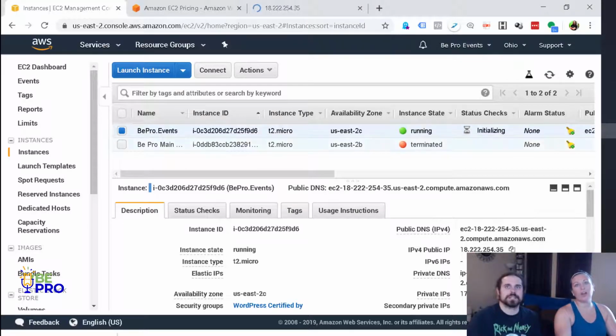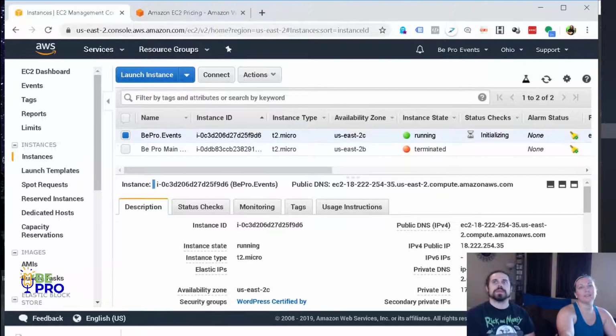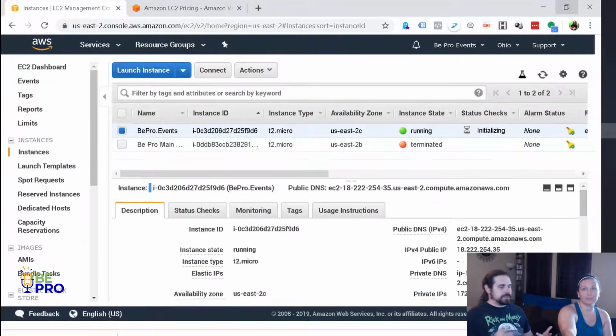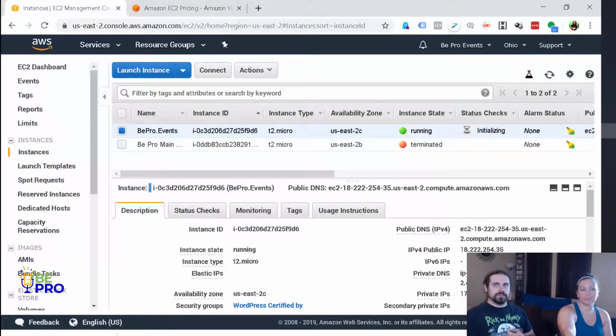You see in the status check, it's initializing. So we got a little ahead of ourselves. Let's give it a brief moment here. Okay, so what have we done so far? We've spun up our own little virtual server on Amazon, and it has WordPress installed on it and all the stuff under the hood that WordPress needs, like PHP and SQL.